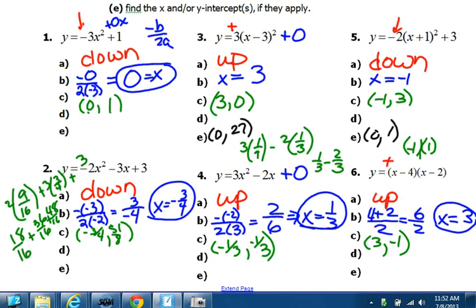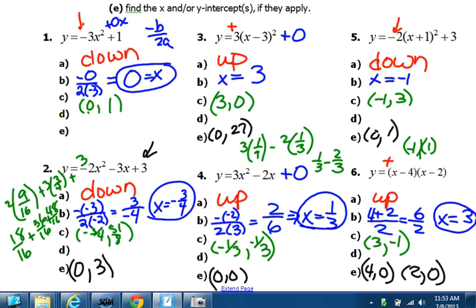So sometimes that y-intercept helps. Here, the y-intercept would help. So when it's 0, it's going to be 3. In standard form, the y-intercept is always going to be the constant. Here, it helps. It's going to be at 0, 0. That's going to be my y-intercept. This one's good in that we can find my x-intercepts. So I can say my x-intercepts, in other words, where y is 0, is going to be at 4. So 4, 0 is in there, and 2, 0. So it depends on which one you're going to use. Which one is more important, the x-intercept or the y-intercept.